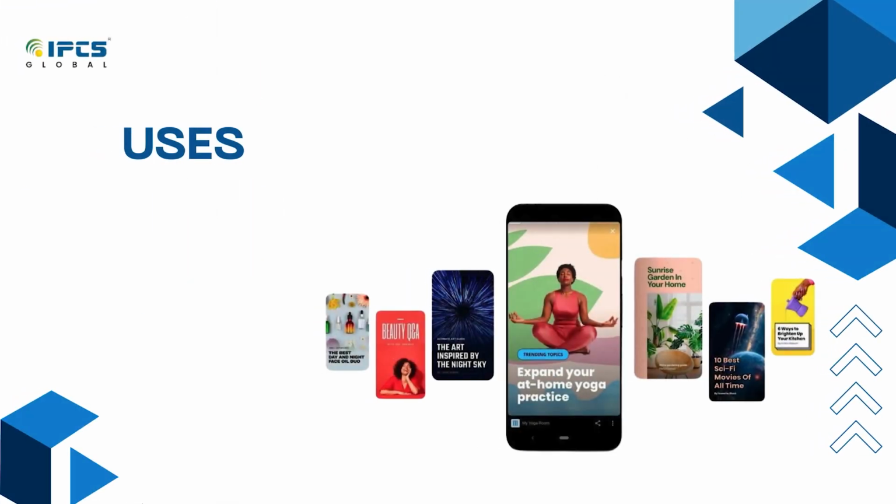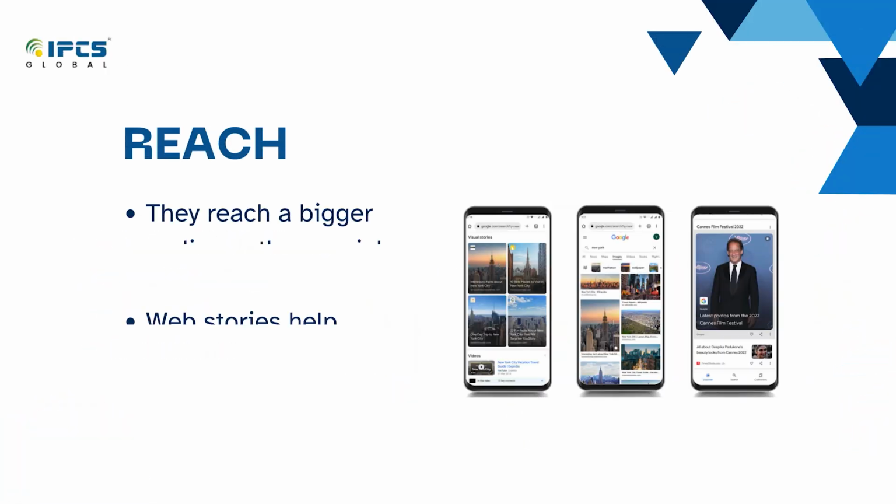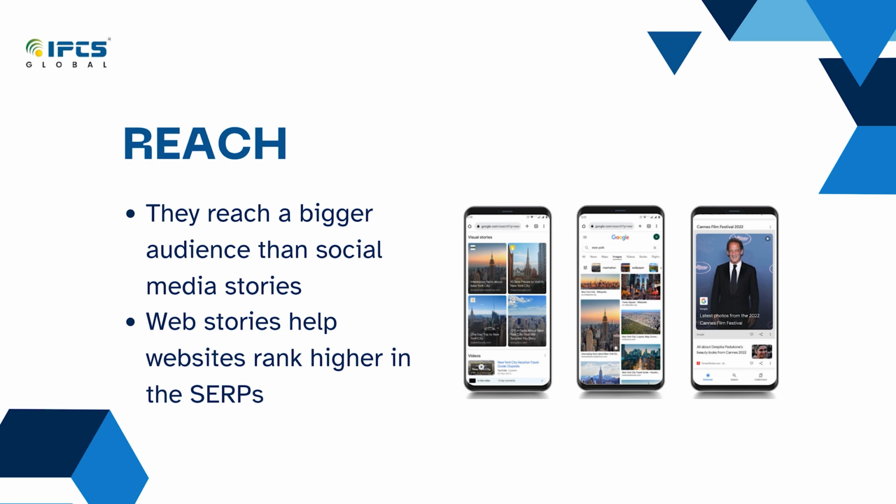Next, I am going to talk about the uses of Google Web Stories. In content marketing, we can use it to share quick updates, tutorials, or product highlights. It can be used for storytelling. We can share an interesting story in an engaging way. It can be used for promotions. We can show our latest campaign or product launch, and we can also use it for education purposes. We can make learning interactive and fun. Since they appear on Google, they reach a much wider audience than social media stories. Web stories help websites rank higher in search results.